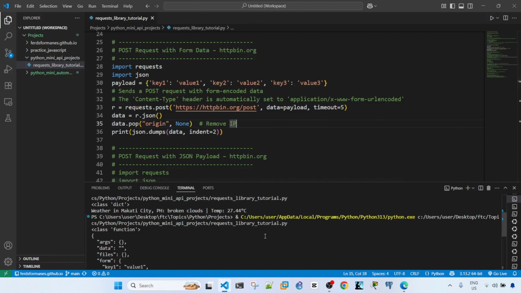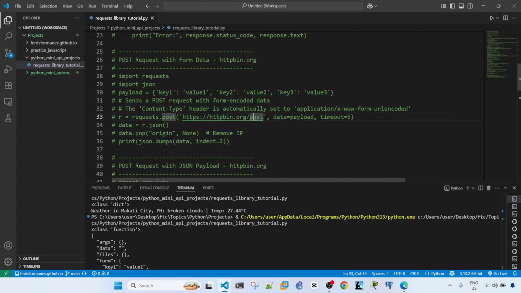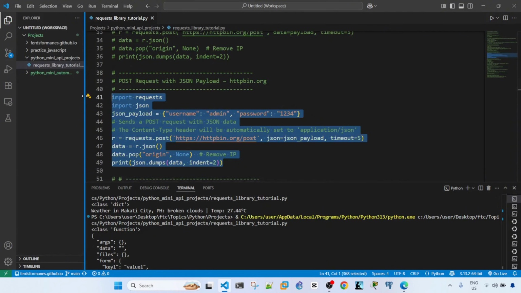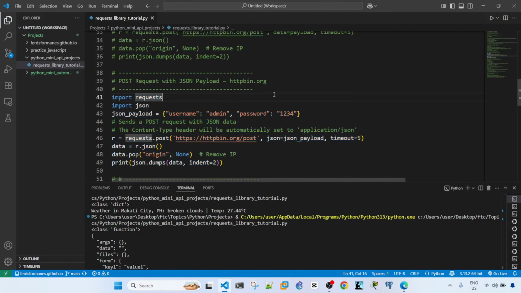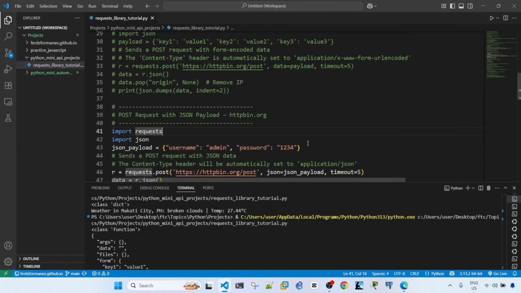Let me just comment out this code. The next example is doing a post request with JSON payload. We are still using the same website, httpbin.org.